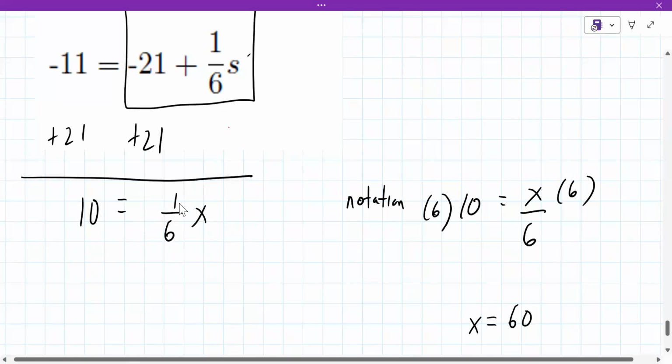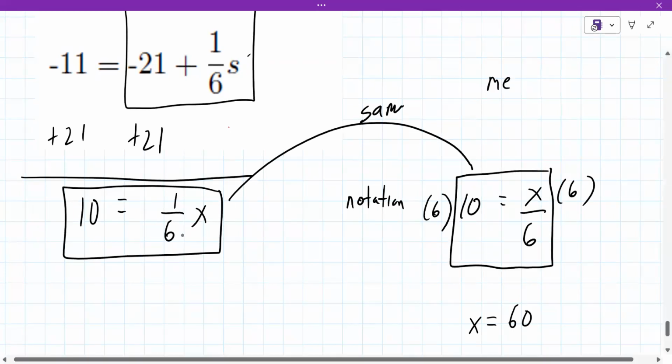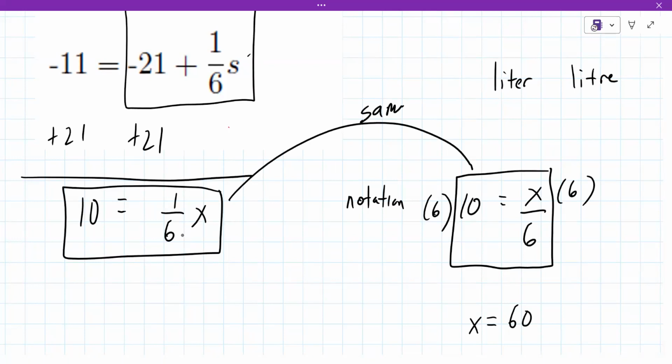My concern is that we're going to get sidetracked by just a slightly different way of writing it, and I don't want to do that because it's going to take away from you just doing more problems. These are exactly the same. This right here is the same as this right here in the boxes. They're just written differently. It's like liter is liter, and it's also litre. There's a million things like that. We know that they can be presented two different ways.